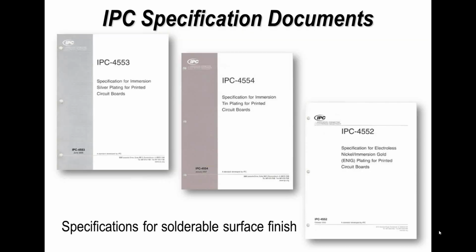Now, also there are lots of other documents, as you might expect, and I just illustrate a couple here specifically on surface finishes. Printed circuit board surface finishes, these are gold, copper OSP, silver, tin, nickel gold, are all covered by individual standards, and they're useful as a reference, and also useful if you're not perhaps as fully up to date with PCB fabrication. At least each one is broken down into simple bits to address individual topics. So again, they're useful as a reference as well.